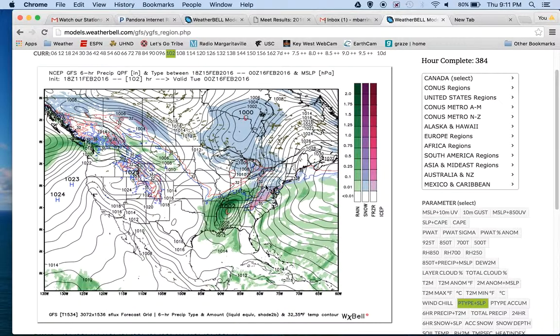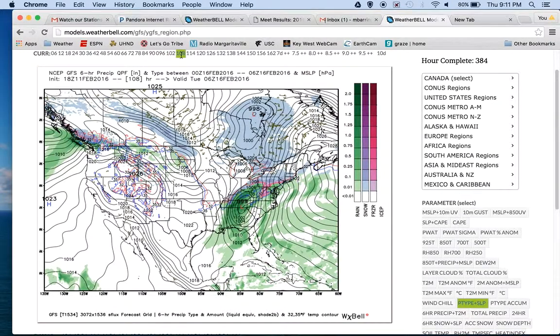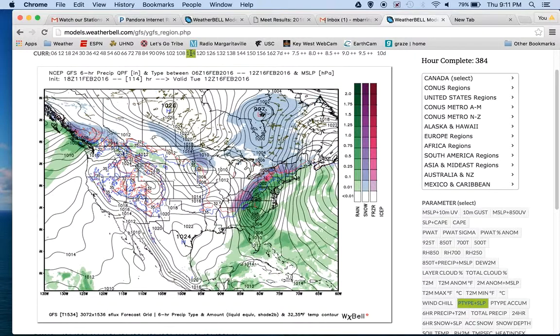And you can see some of this precipitation starting to build. The greens are getting darker. You're going to see some purples get darker. This is Tuesday morning. Okay, and this is where this gets a little tricky. So we've got this stronger low pressure system, 999. We're under 1,000 millibars. It's a pretty strong system. Okay, so 999, and as we continue to go through, it gets a little bit stronger.